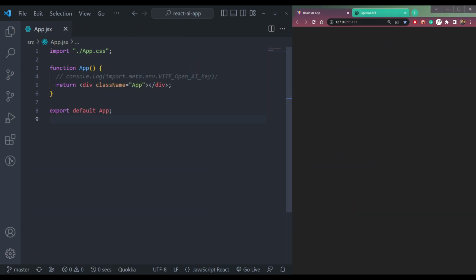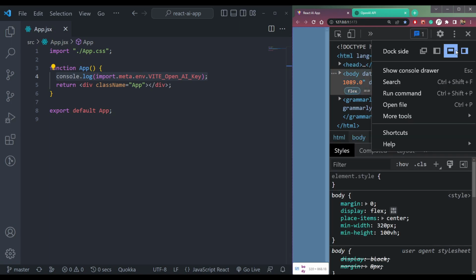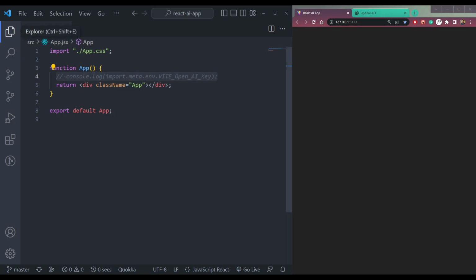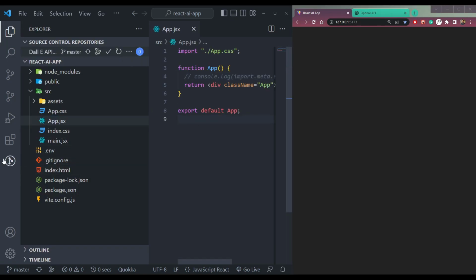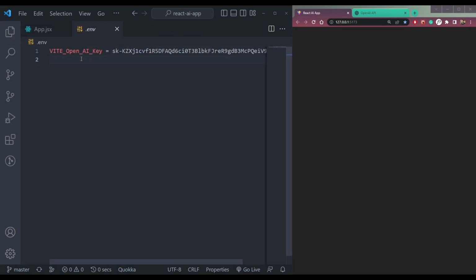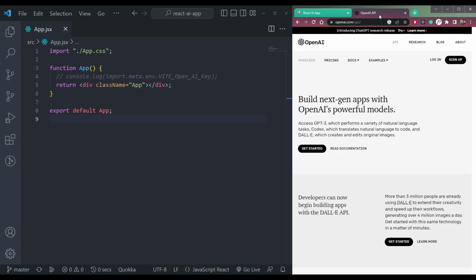So in this setup, I have a Vite React app with nothing. It's all empty, but we have a commented console log here. If we uncomment this, you will see the OpenAI API key here. So let me show you. Let me bring it down here. Okay, now see, this is the API key that we have in the console. Let me just comment it out. Fine. To get this key, you have to create an env file here, and you have to add this string, VITE_OPENAI_KEY, and this API key from OpenAI API.